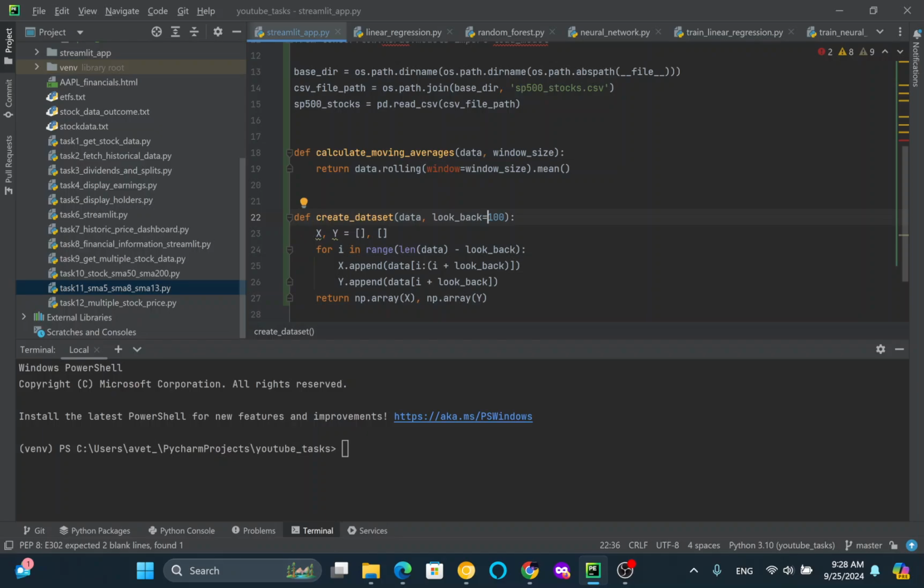Now the loop here will iterate over the data and create a sliding window of X as input and Y as output, where X will be the previous 100 days of stock price and Y will be the stock price of the 101st day. So basically the next day we are going to predict. And as a return, it returns the arrays of X's and Y's, and that's what we're going to process to models.